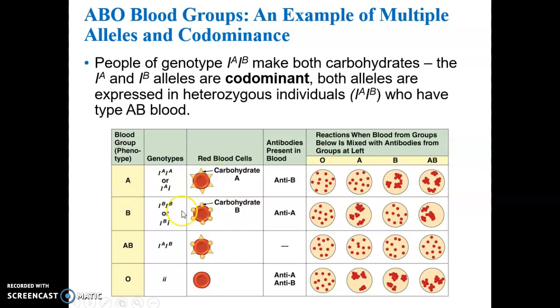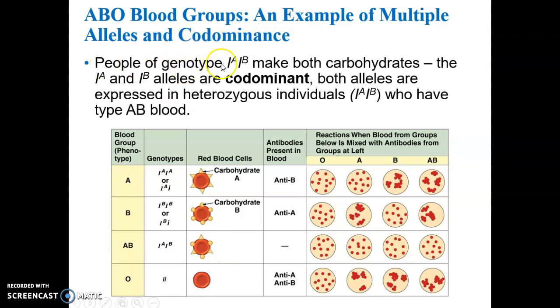Blood type A. If you're blood type B, that's because you have the allele B and you produce the red blood cell surface molecule, which we'll just call B, so you're blood type B. But if you're blood type AB, you can think of this as the heterozygote because it's not the same, right? It's one and the other one. That's the heterozygote genotype for blood type A and B. What do you produce? Not only A or not only B surface molecules, but A and B. You were expressing both. Both alleles are dominant in the sense that they are both expressed.